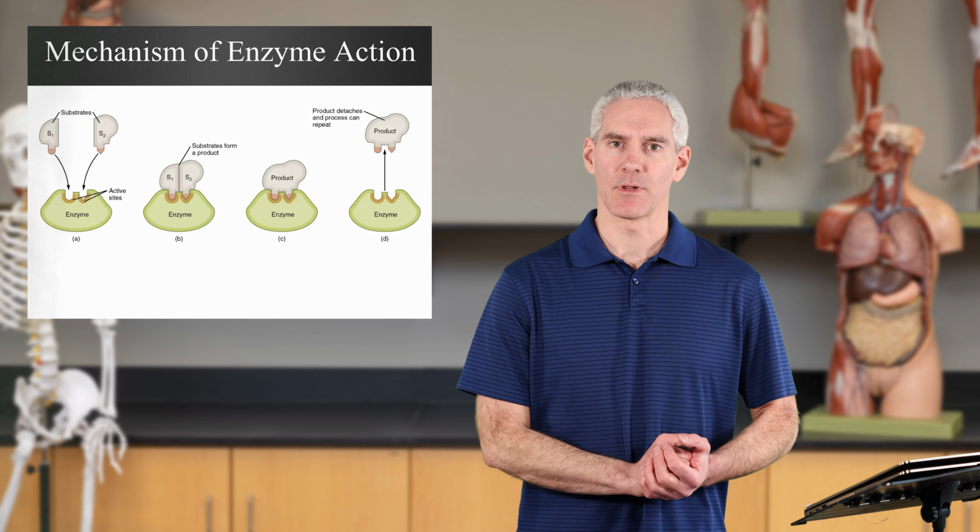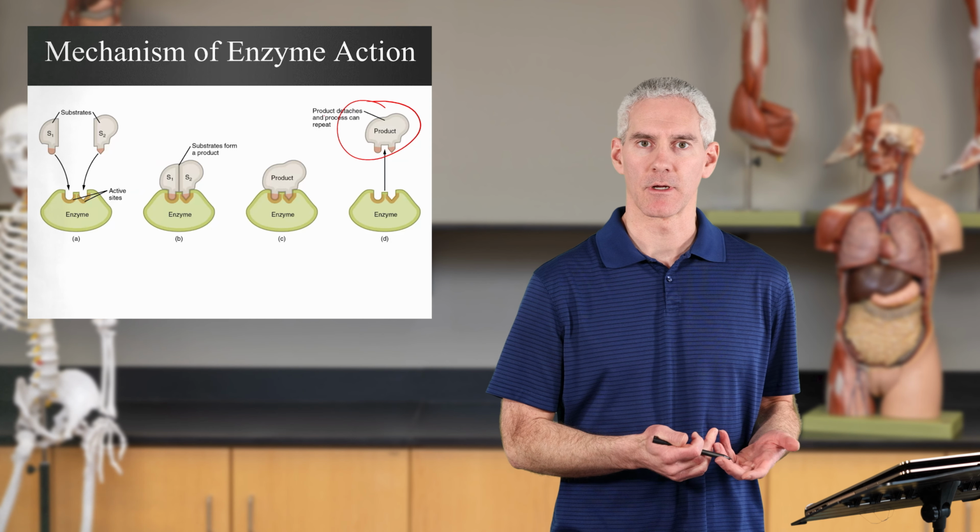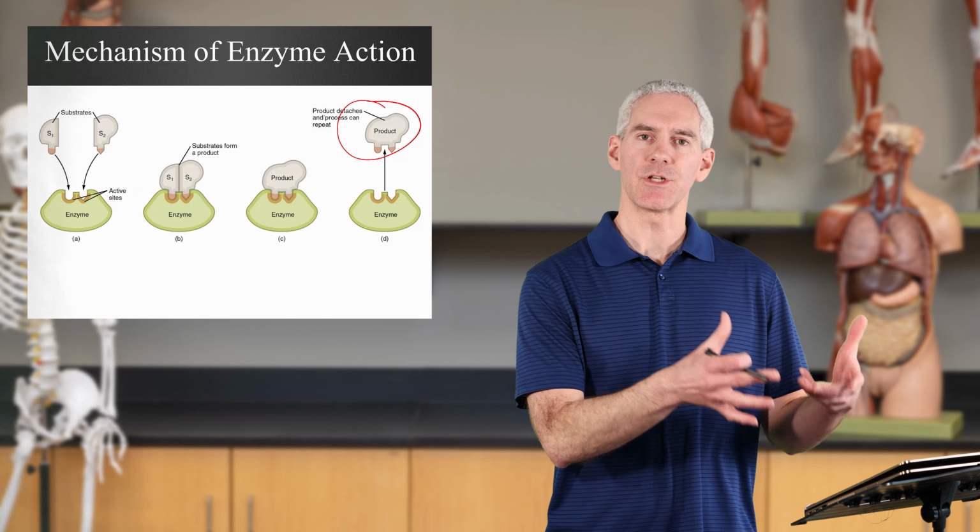The enzyme is facilitating bringing these two pieces together, because otherwise they're simply floating around inside your cytoplasm. That then ends up making your product, and it's released. So you've created this new structure from these two substrates. But if you notice, the enzyme is exactly the same. It didn't change. You can find two more substrates and use the same enzyme again and keep building these products over and over. It's helping to facilitate a reaction.